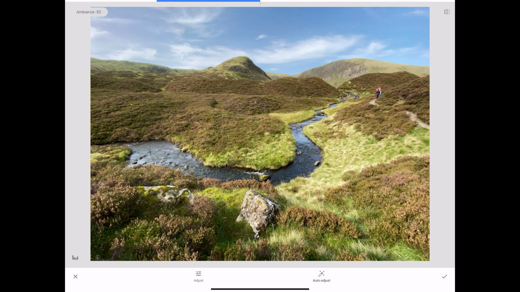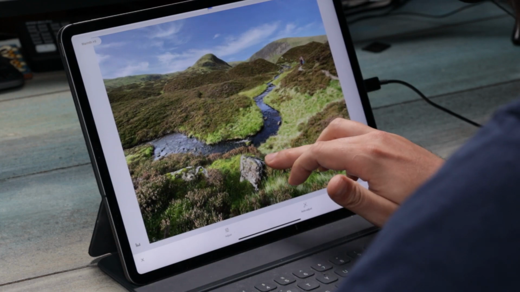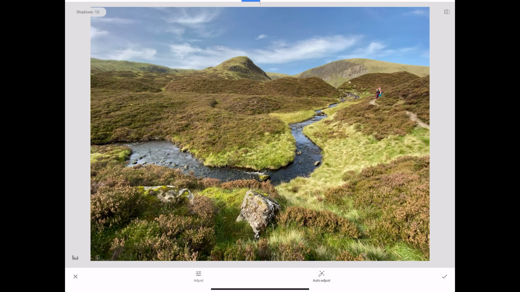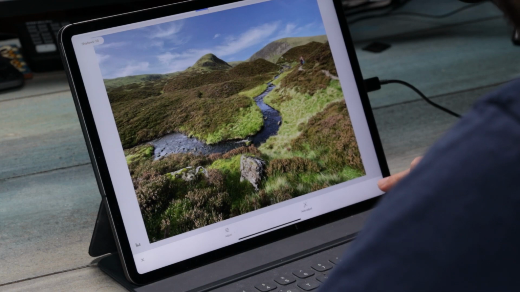I actually often find that it can look really good bringing the ambience down. It can create a bit more of a moody tone, a bit more of an ethereal effect. It also softens the image just a little bit, which I think can look quite nice. In this instance, I am going to bring it down, but only by -10, just a small touch. I'm also going to bring the warmth up just a little bit, maybe +9, and the shadows I'm going to bring down to -10. So not a huge shift overall, but just enough to give it a little bit more pop, which I think looks nice. I'm going to apply that.